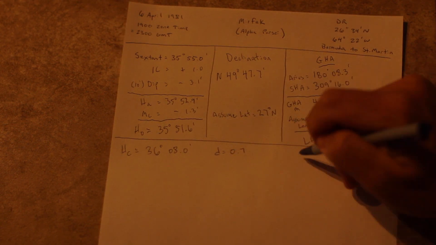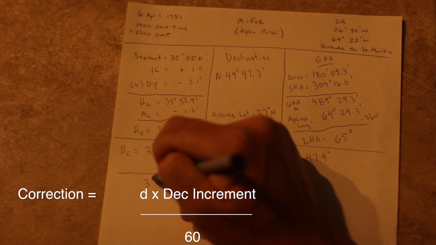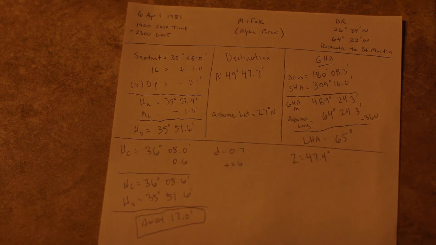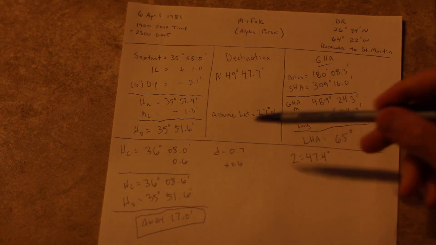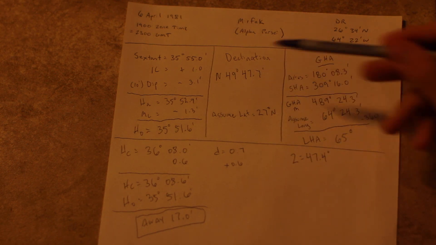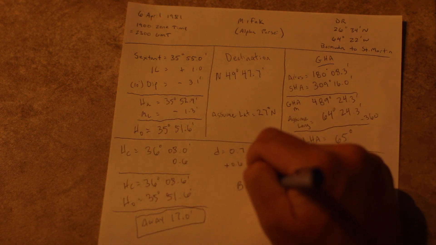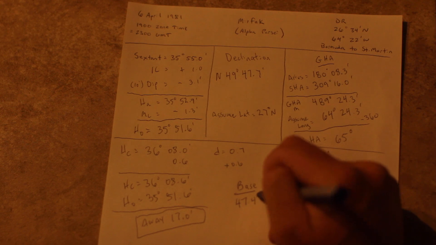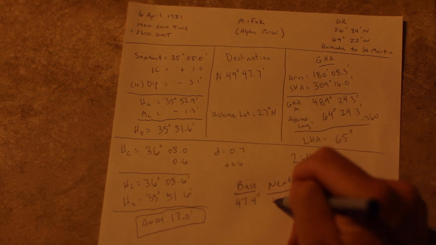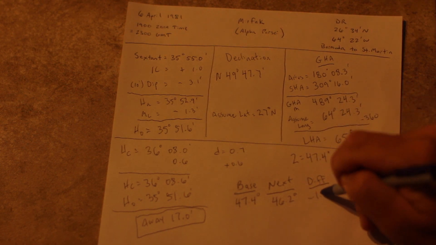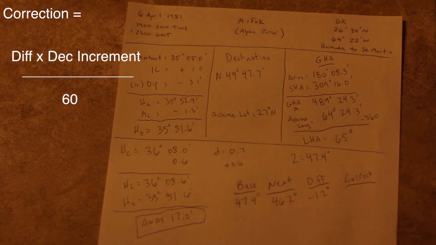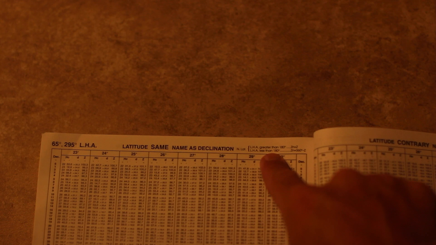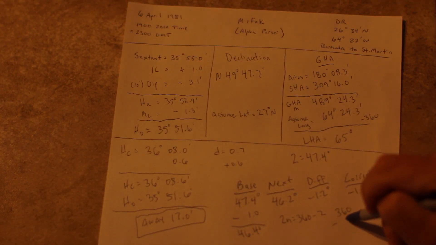To correct the computed height for declination increments, we can either use the direct math solution or the tabulated figures. Either way, we'll come up with the difference between the computed height and the observed height for our intercept, which is 17. Earlier when we first started using the sight reduction tables, I mentioned that you need to technically correct the azimuth figure for declination increments as well as the computed height. We haven't done that so far because the correction is typically so small that it doesn't matter. But since this is advanced concepts in celestial navigation, we'll correct it in this case. We'll note the base azimuth figure, then pull the next tabulated azimuth figure from the tables, note the difference between the two, and apply that to the declination increments. Divide the whole thing by 60 and we'll come up with the azimuth correction. Once you've corrected the azimuth figure and have your intercept, you can head to the plotting sheet and lay down your line of position.